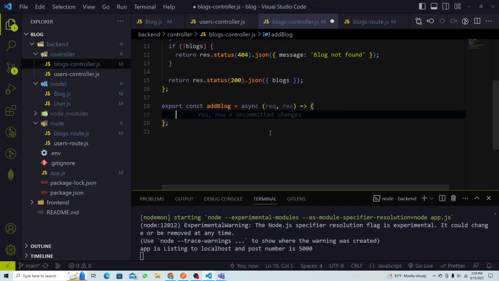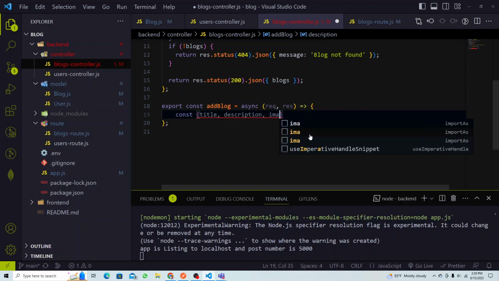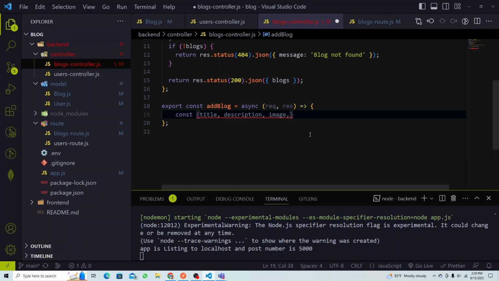But here we have to manually add it in Postman, because we're adding the whole data in the body manually, everything that needs to go in the database. But first let's add the controller and then we're gonna look at that. So const, we can have title, description, image, and I think we're gonna just call it user.